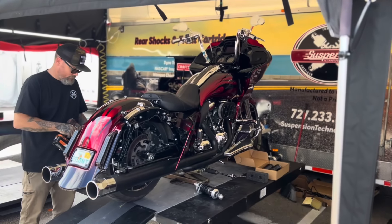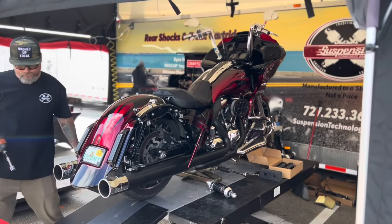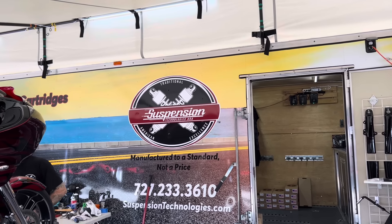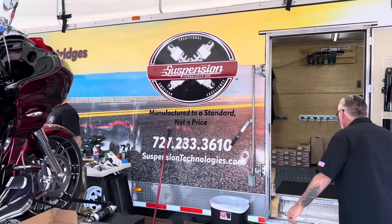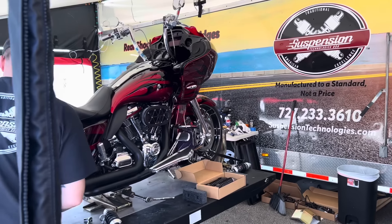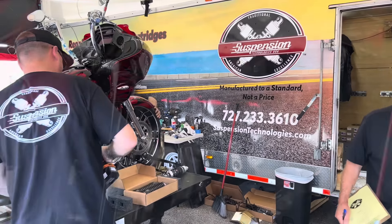The bike's geometry is too low in the front and it's not right, so they're going to take care of it. That's what we're talking about — Suspension Technologies. suspensiontechnologies.com. I've heard a lot of good stuff about them. A lot of dudes out there riding love it. I haven't tried it yet, so I just approved everyone.